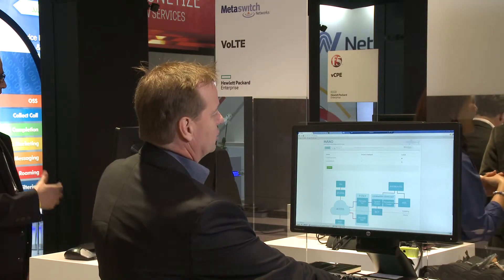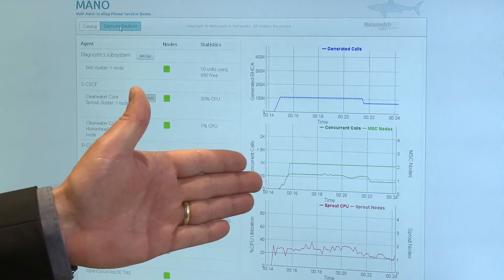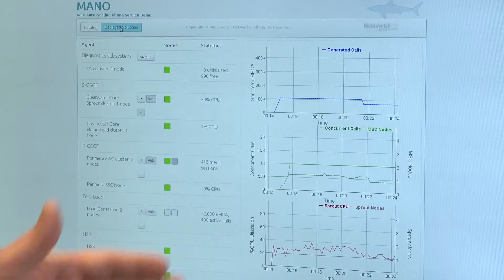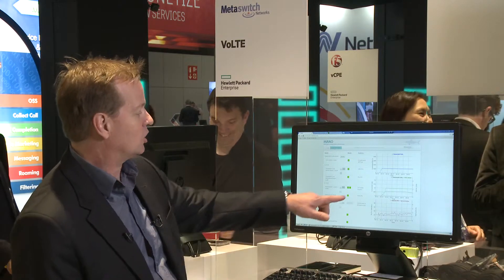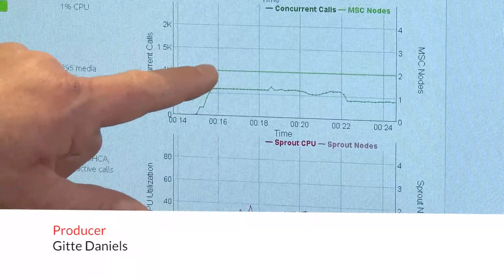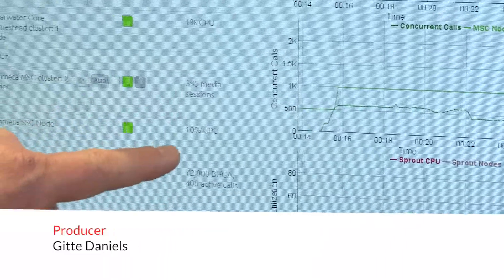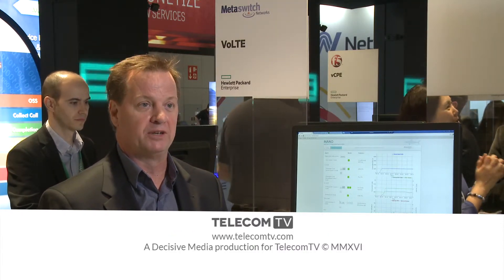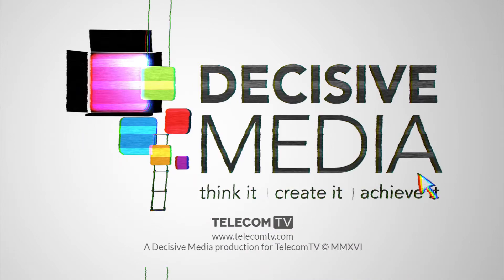We actually launched this a little earlier, and we can see the VoLTE solution running in the network with all instances active. We have about 600 active calls. Our Perimeter MSC is specced at 500 concurrent calls per instance, so we crossed that threshold and added a new instance. We can see how traffic tracked — as it ramped up we instantiated a new MSC instance — and we can equally remove an instance, get back below the 500 threshold, and scale back down. This effectively demonstrates the elastic scaling capability of NFV.